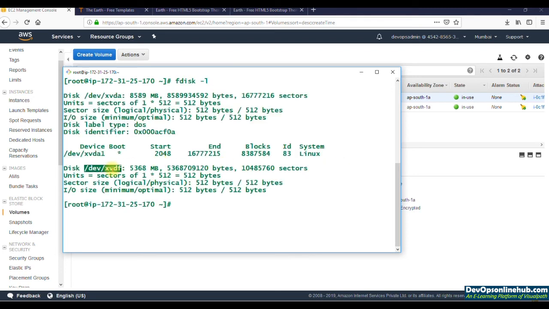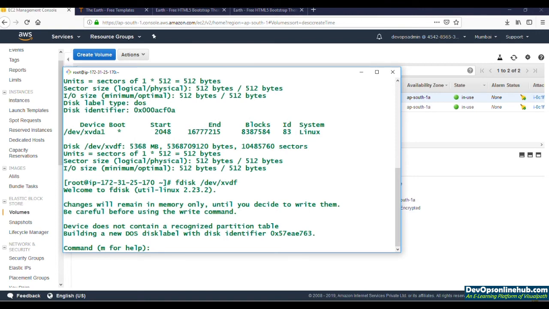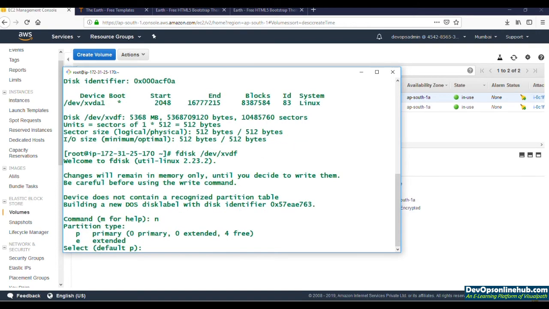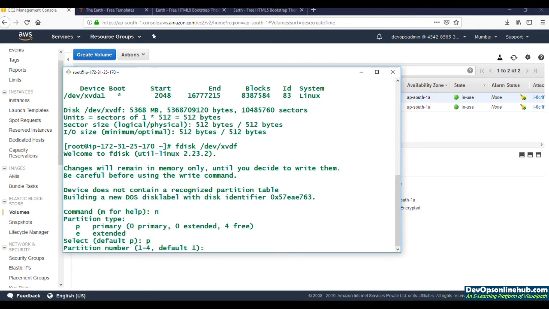Okay, now fdisk -l should show us the new hard disk. Yes, there we go, at around 5 GB size. Now we will first partition it, then format it, and then mount it. So to partition, I'm going to use the fdisk utility on /dev. Make sure you give the right name of your hard disk. And to create a new partition, I'll hit n, primary, partition number 1, that's default.